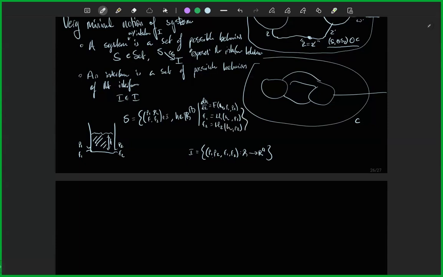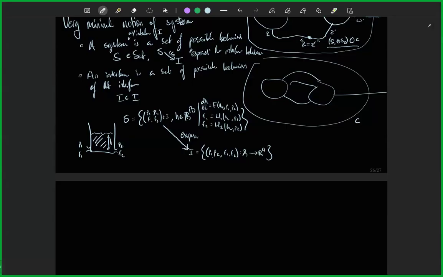Right? So in other words, we have a bunch of functions of time that are subject to equations. And then what is the projection? What is this exposed function? Well, we just expose P1, P2, F1, and F2. So you see we have some variables here that are available for coupling down the line. And we have some other variables which are internal to the system. And then we have some equations that tell us what values are possible for the system to achieve.